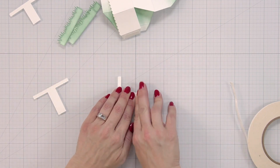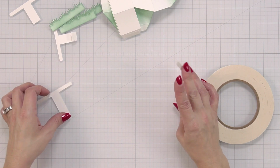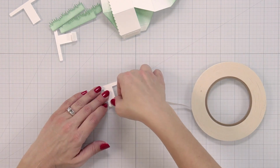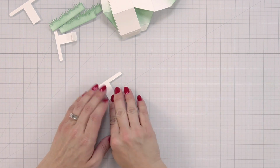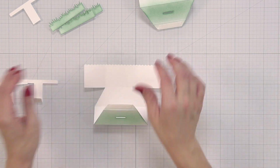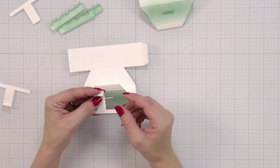Now we have the three T's. They have score lines on the bottom of them. So we're going to fold up two of those T's. The other one, I'm sorry, I think I did off screen. I cut it off at the score line. So only two of them we need to fold and add some double-sided tape to.